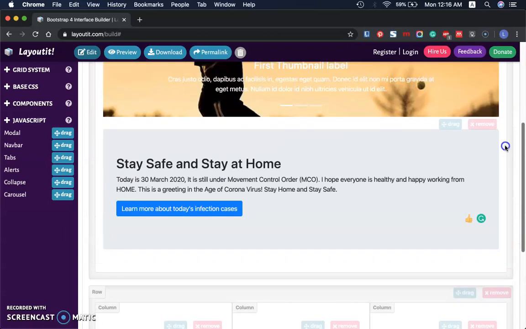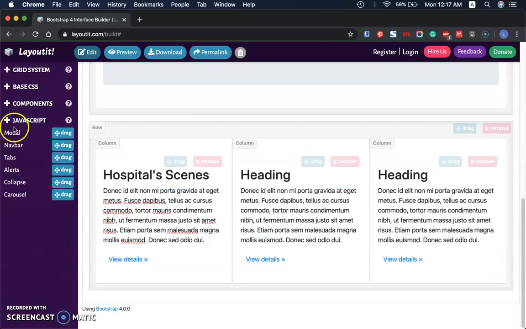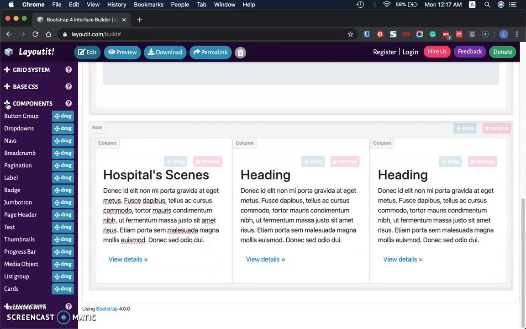Immediately after you have added on the content, including the elements that you wanted, you are done with the page. You are good to hit the download button.